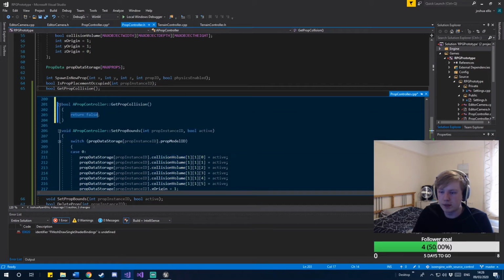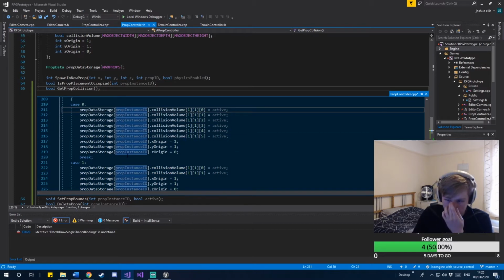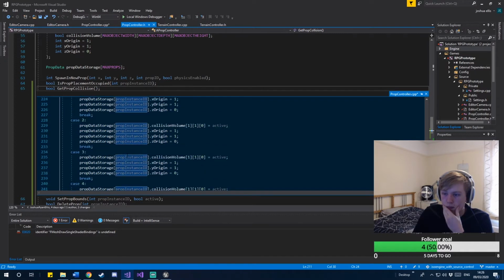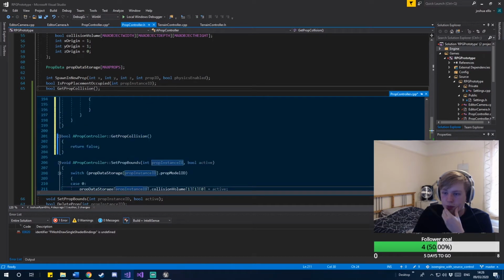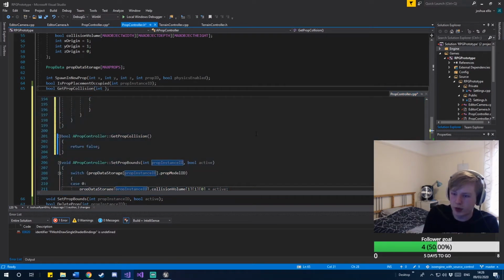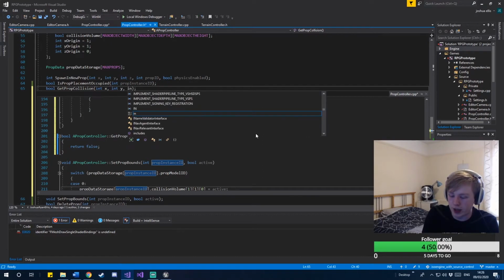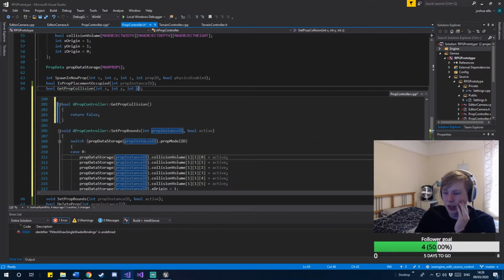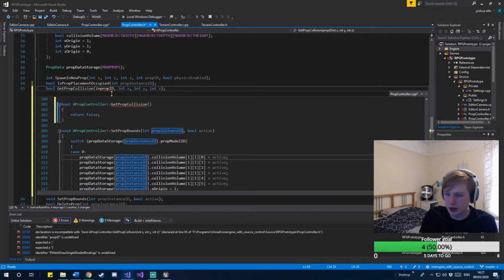So in here, I need to pass in an X, a Y, and a Z. So that's the place in the array that I want to check, and I also need to pass in a prop ID, an int.